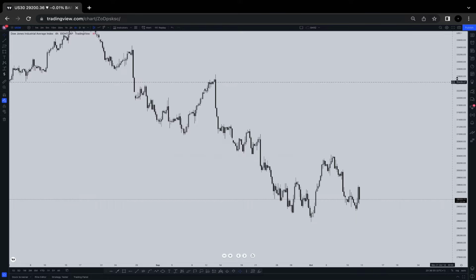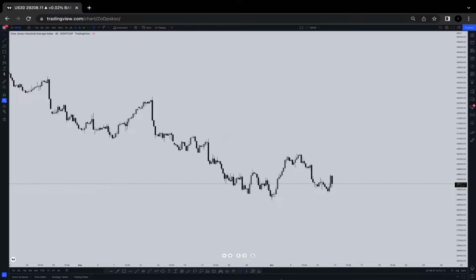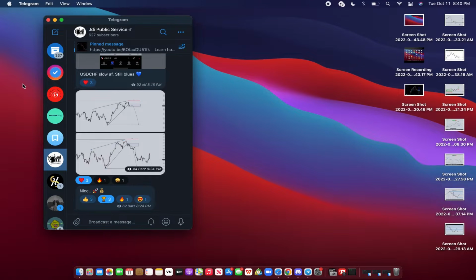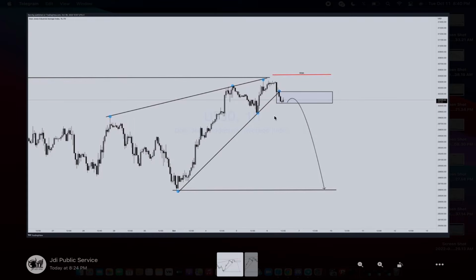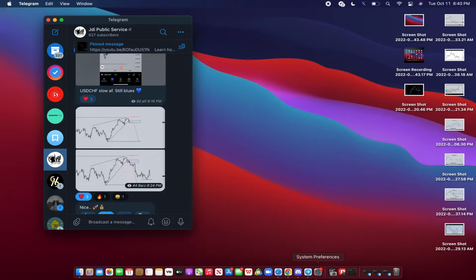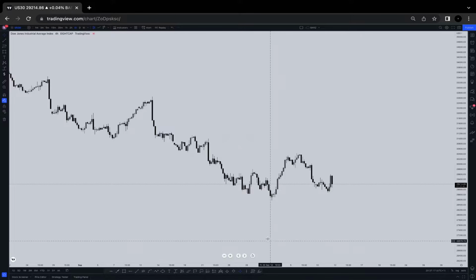basically price has been bearish from previous analysis where we could see price having a series of, we had this rising wedge, right? We have the break of the rising wedge, sell to this level, right? So that's just chart patterns basically. So moving to the chart, right? So we have US30 4 hour time frame.